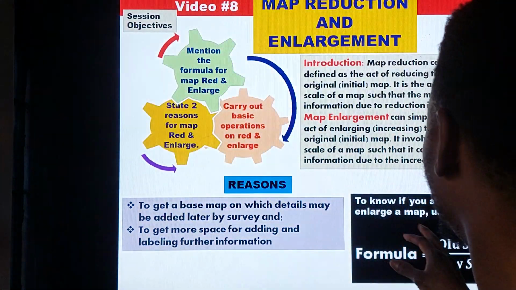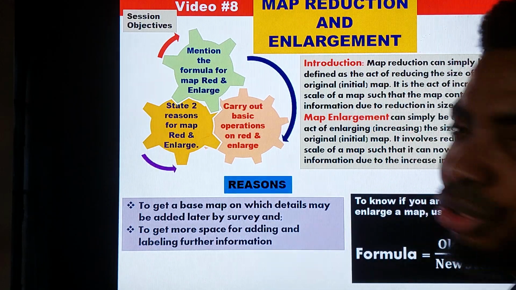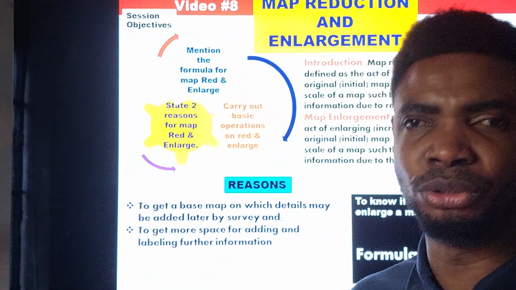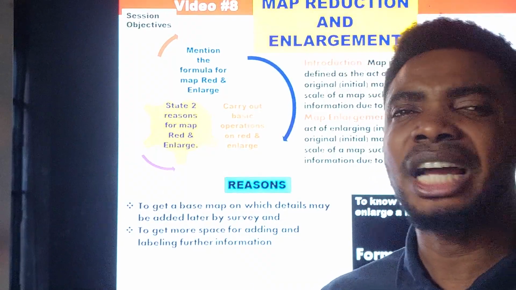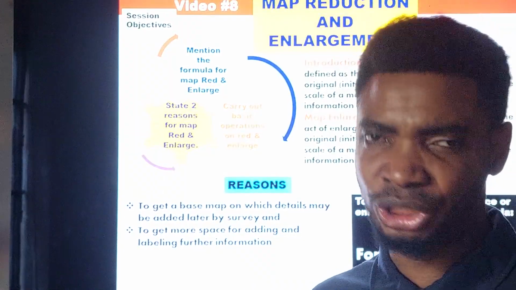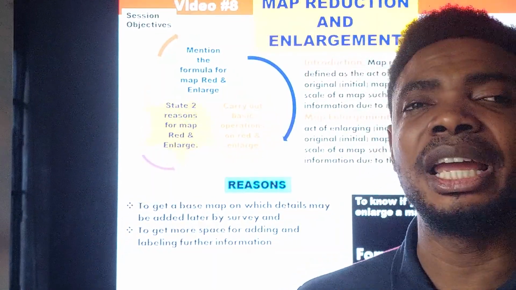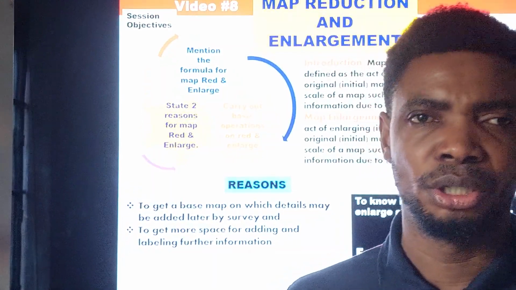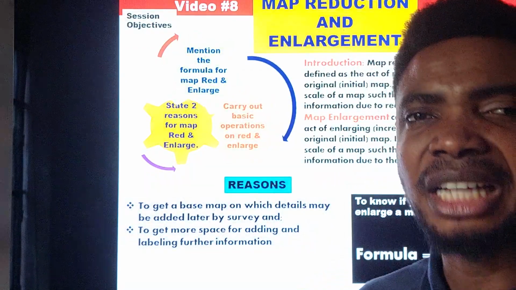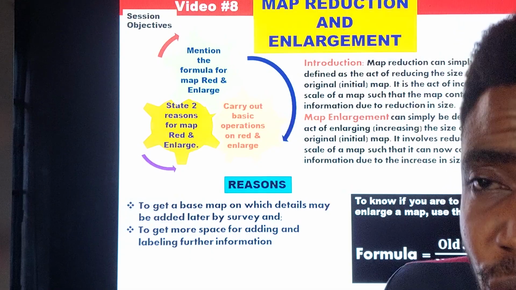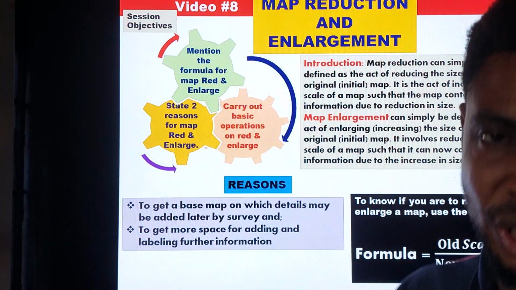Alright. So to know if you are to reduce or enlarge a map, use the formula that I'm going to give you. If you are not told in the exam whether you are to enlarge or reduce a map, and they give you a new scale which you are to work with, what you are going to do is use this formula: old scale over new scale.